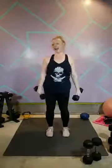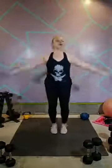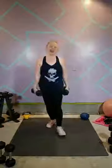11. Last one. 12. And what I mean by bouncing it up is when you have to get a little momentum, you're not really lifting with the right muscles if you've got to do that. There's a time and place for that little bounce. But if you need that little bounce to swing the weights up, you need to either take the weight down or you've reached your max reps and just set the weights down.